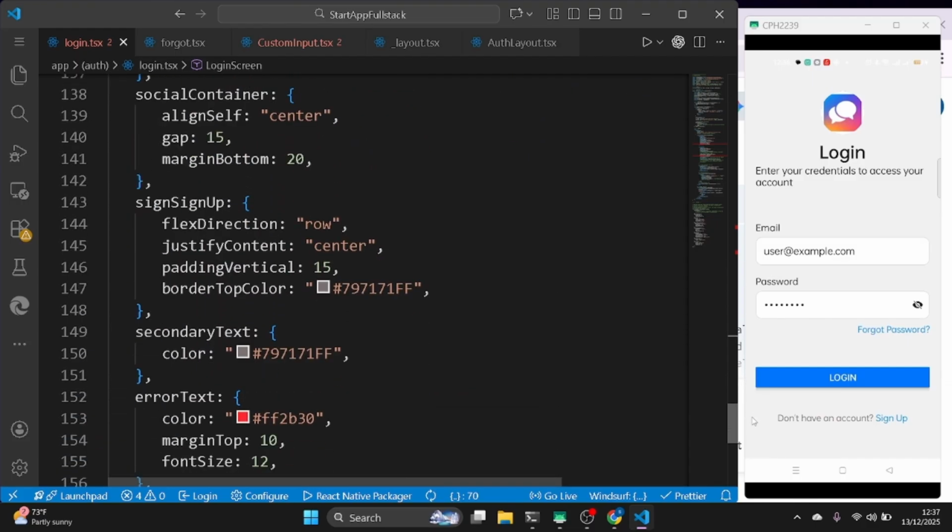Margin top, if you go to sign up, sign up and border top color. Let's say border top color to red. Let's just set it to red to see what we get in there. The color didn't appear. We will save time and just give it to AI to handle whatever design you want to see.